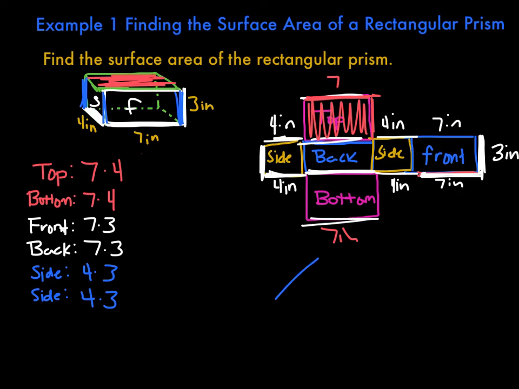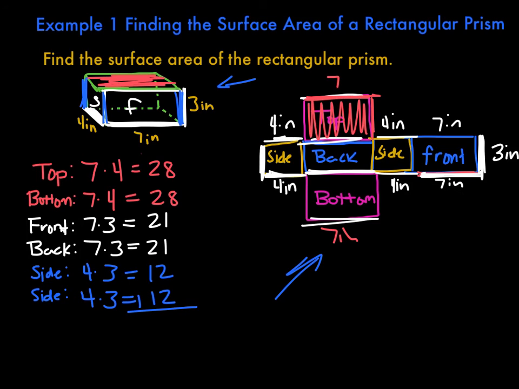Sometimes it is important that you know how to do a net. However, sometimes it's easier just to look on here and see where those numbers go, especially with a rectangular prism. Some of the other ones, it's a lot easier to unfold it, but you need to also know how to do that. So now we just figure out what these equal. So we have 7 times 4, which is 28. 7 times 4, 28. 7 times 3 is 21. Same thing. And then 4 times 3 is 12. Then you have to add them all together. I'm going to kind of go quicker, but it's 122.